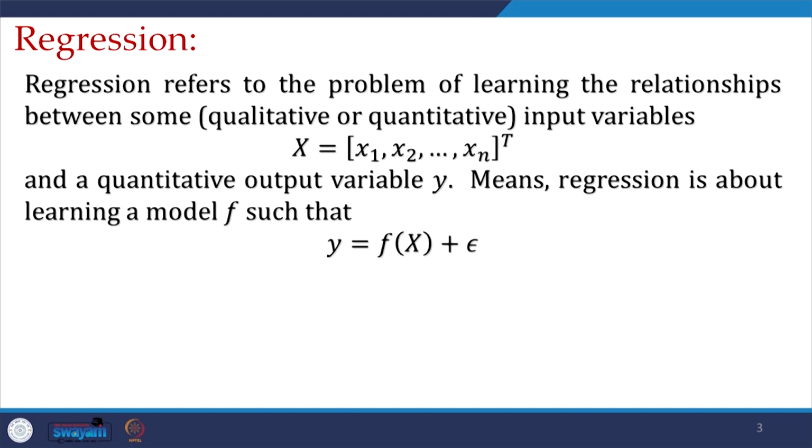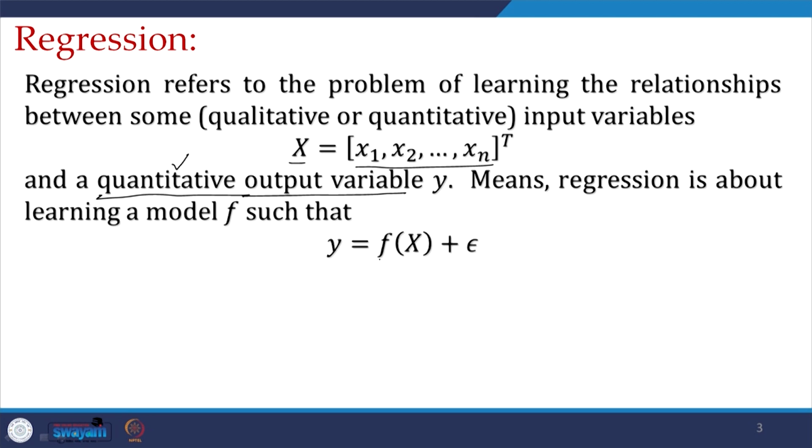Regression refers to the problem of learning the relationship between some qualitative or quantitative input variables. It may be a set of variables, like x1, x2, up to xn. You can have one, two or any number of input variables. The output variable will be quantitative, whereas the input variables will be either qualitative or quantitative.